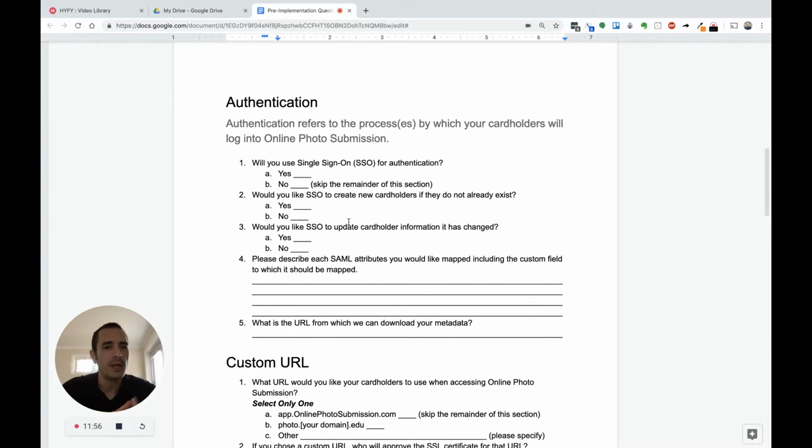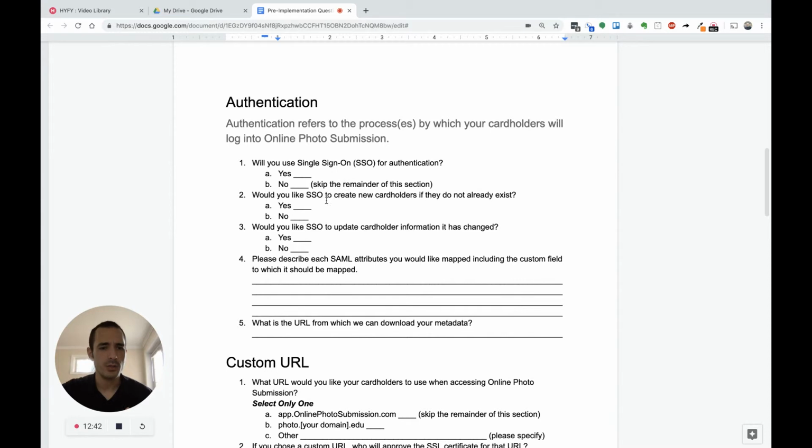Authentication, we talked a little bit about that before. Authentication basically says how do people log in to CloudCard, and really the question here is, are you going to use single sign-on? Okay, because that's the big setup process. All the other authentication schemes use the login links that CloudCard sends out, these super secure login tokens, and it's super convenient, super easy. That was one of our early innovations. But in some situations, depending on IT policy or just overall strategy, the desire is to bring students in through single sign-on. If that's the case, we absolutely support and enjoy working with schools with single sign-on.